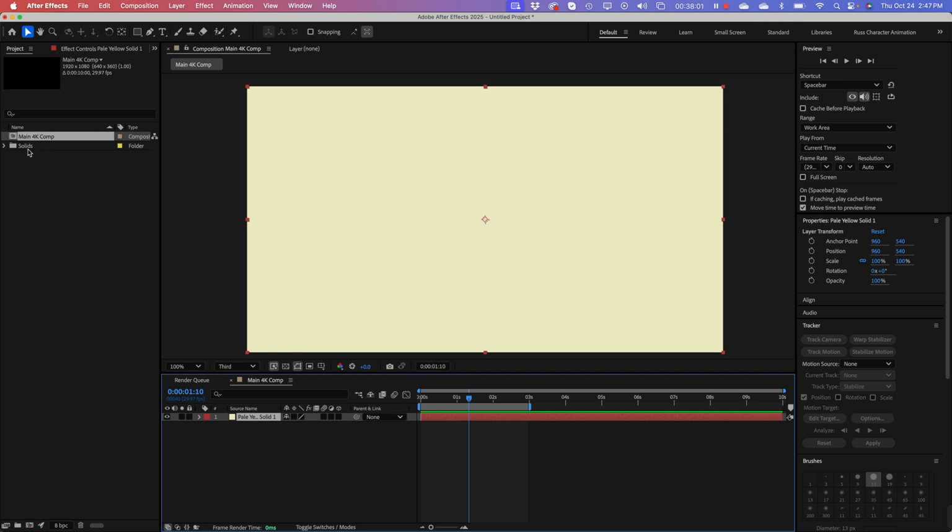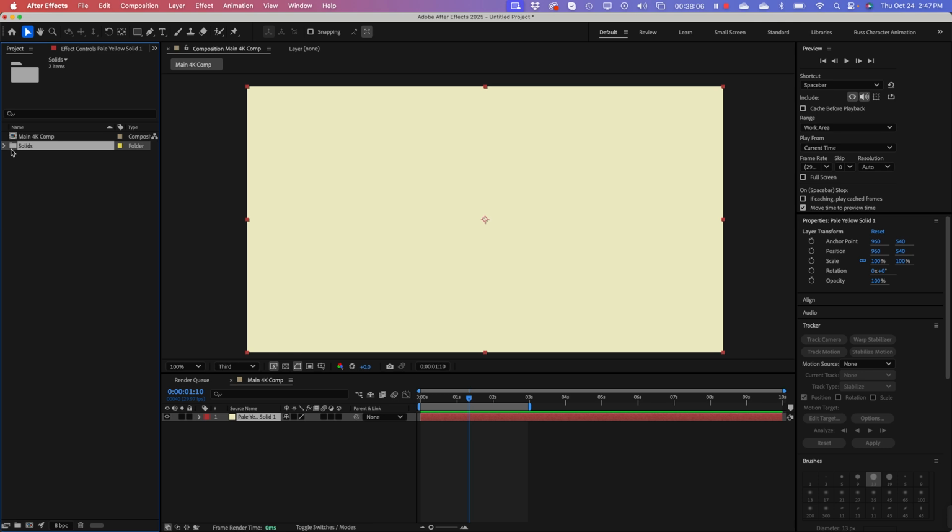It's also worth pointing out that whenever you create a solid, in your project window, it actually creates a folder for you for your solids. If you remember earlier, I had a pale blue one. But here's the yellow one that I just created. What's nice about this is if I end up with multiple compositions in a project, which I will, and I want to make sure I've got the same color background in them, let's do this. So we put a color background here.